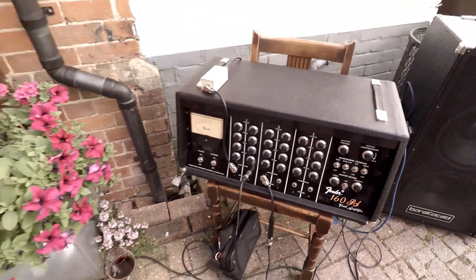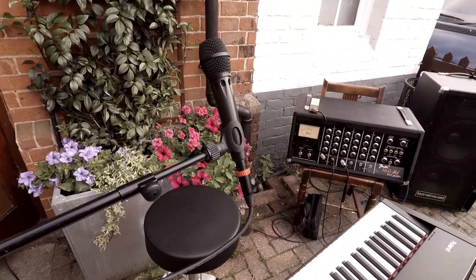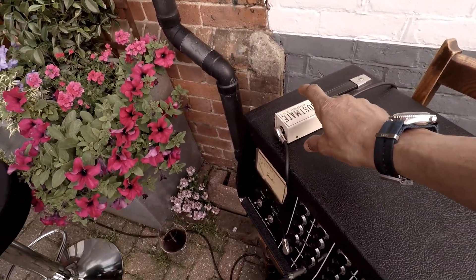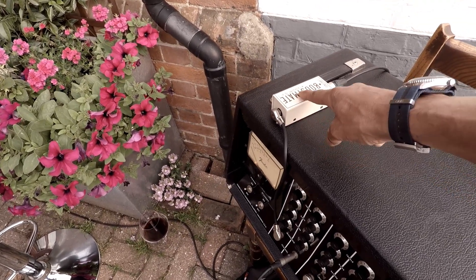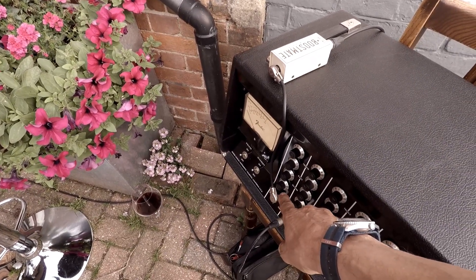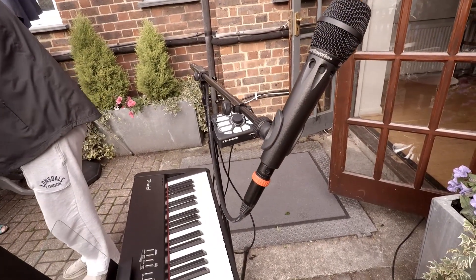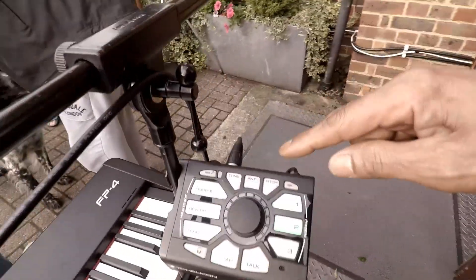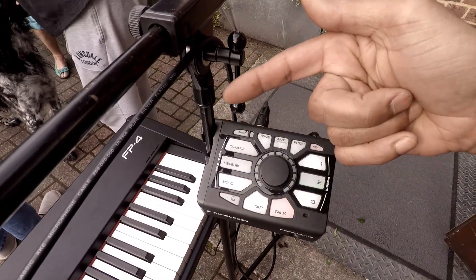The issue with the SR40V is it's a condenser mic. I could have just used my phantom power supply, but that would have meant the full output — which is prodigious from that mic — would have gone straight into this matching transformer, and I'm sure it would have saturated the transformer and then slammed the preamp valves. So I'd be looking for distortion all the way. I'm using the TC Helicon, not as a vocal effect — though I might use a repeat — but because it's got a mic control on it, which means I can tame this beast's output.